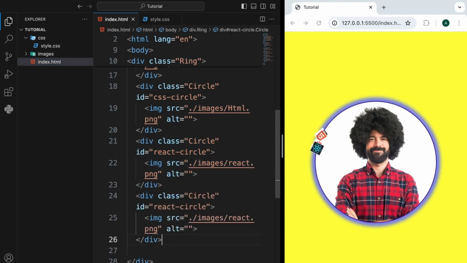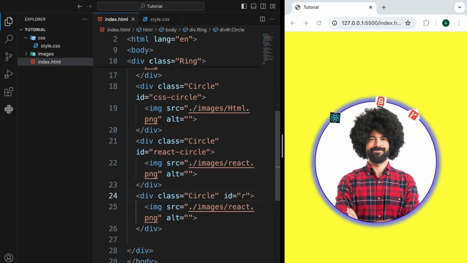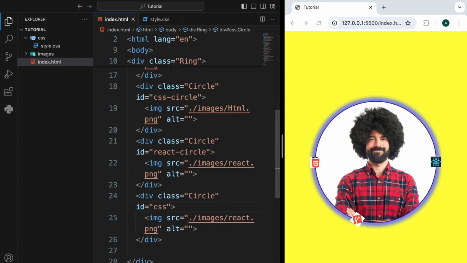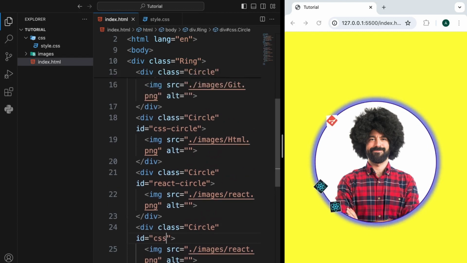Okay, and then let's give this a different ID. Okay, so I can see that we haven't added the CSS image, but instead we've given the HTML a class of CSS-circle.